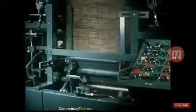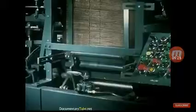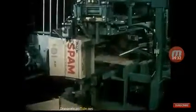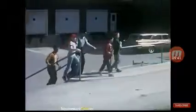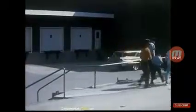And packing of Spam boxes is an impressive sight in itself. The box is first formed, the bottom is closed, and the empty carton is positioned for filling. The case is sealed and the product moves by elevator to the storage cooler. Another area of the Hormel plant to be visited, the Rugg family is directed to beef operations.